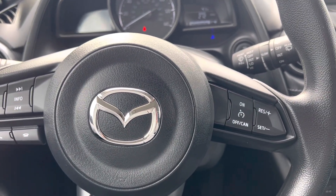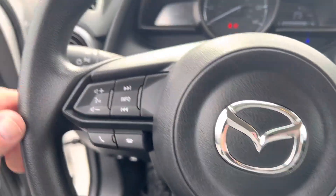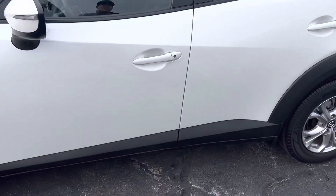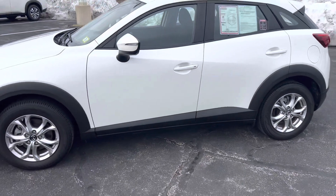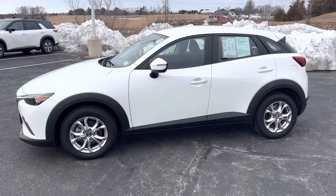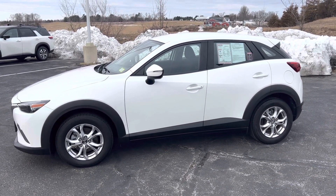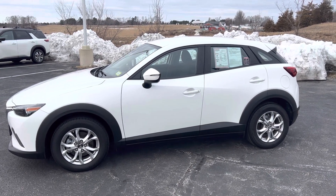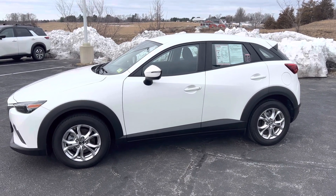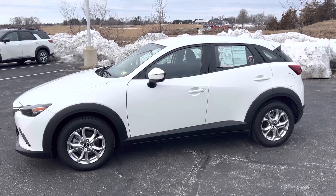That is the interior of this Mazda — a nice little SUV that is budget friendly and really well maintained. We'll take a look one more time at the exterior of the car. If you have any questions or you would like more information on this car, please visit us at our website www.autofairnissan.com. Give us a call, shoot us an email, send us a text. Again, my name is Eric. I appreciate your time today. Enjoy the rest of your weekend. Thank you so much.